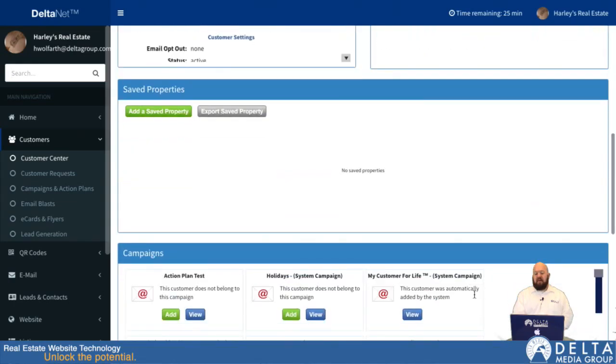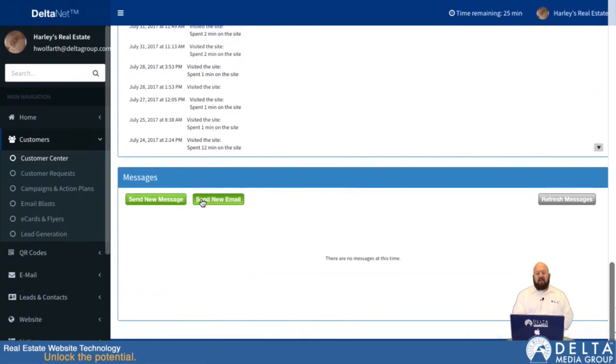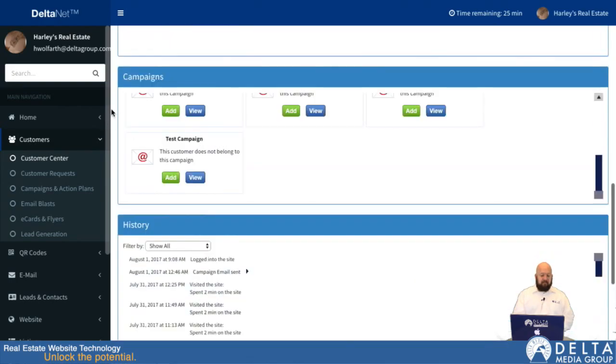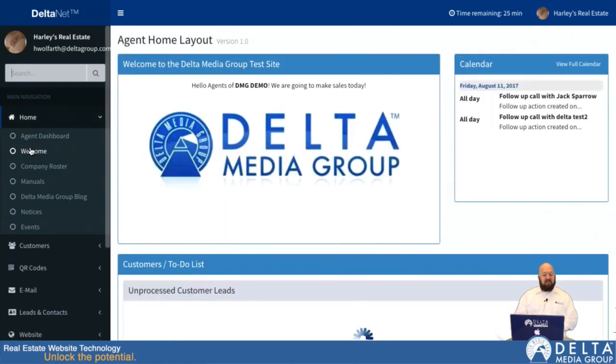You can also go down to the bottom of this page and you can send them emails or set messages for them. And you can maintain correspondence with this customer right here. And that way, you have access to them for the next 30 days basically. And then after 30 days, they'll drop off the list and then they'll only be accessible to the primary agent again. So I realize that there is some nuance to the backup agent system, but that is essentially all there is to it.